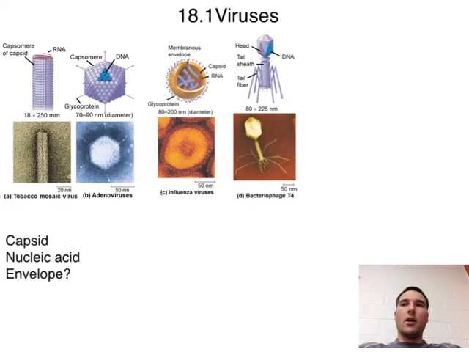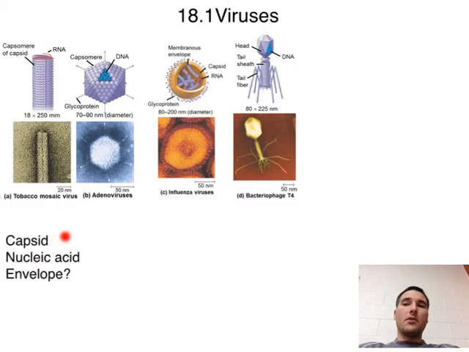So, first of all, viruses, if we just take a look at what they are, they call them infectious particles. They are not actually living organisms, but they can cause infections, so they call them infectious particles, and those particles will always be made up of a capsid. Capsid is just another term for a series of proteins.